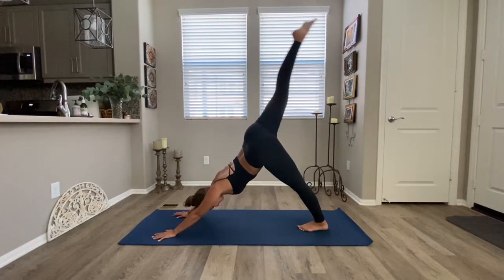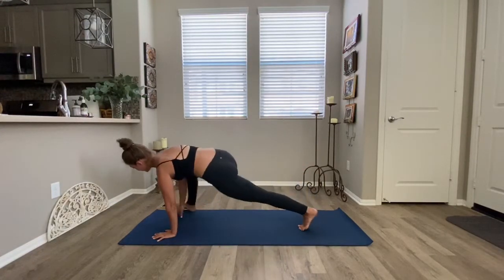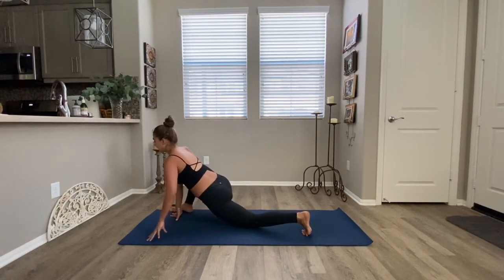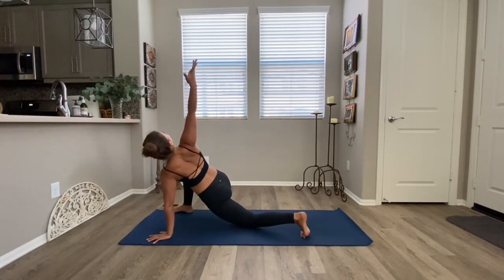Inhale, right leg. Exhale, right foot to the outside of your right hand. Inhale, chest forward, pelvis down. Exhale, lower your left knee down. Inhale, can your chest get wider? Exhale, twist to the right. Inhale, reach for your right wrist.